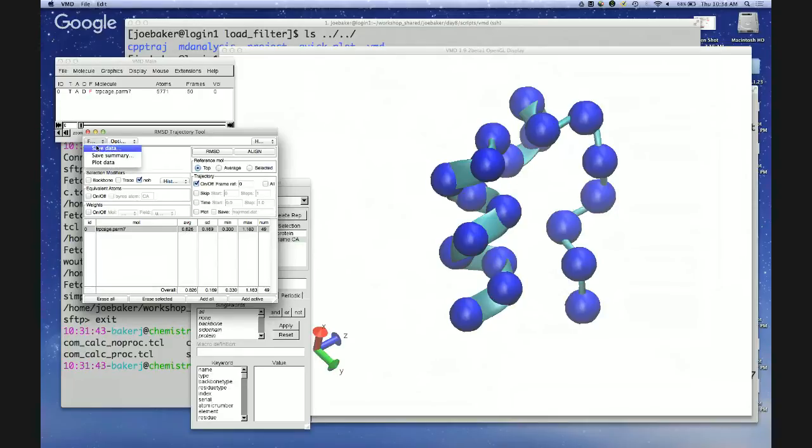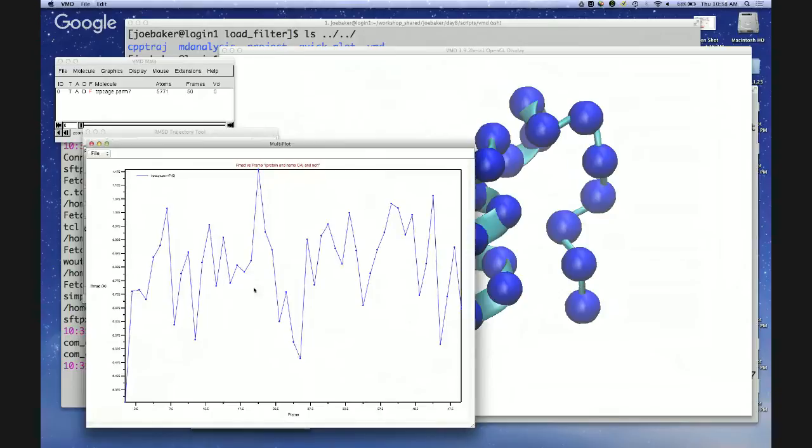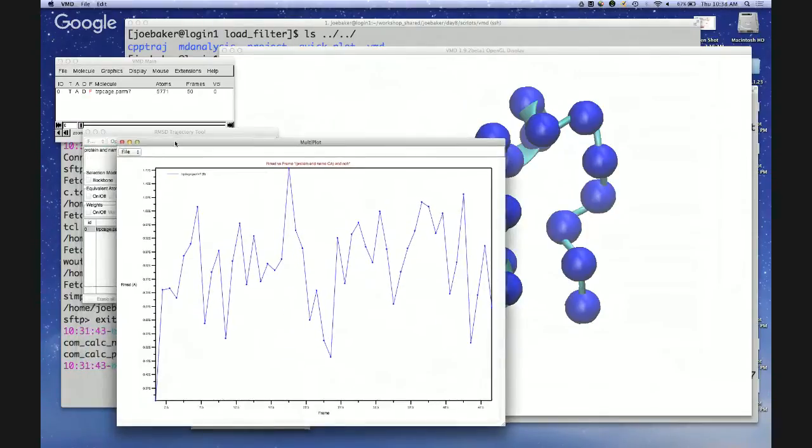And if I go up here to File, I can plot the data and take a look at how the RMSD fluctuates over time. So this is a quick way to look at the RMSD of some filtered trajectory that you've downloaded, to do things like gauge how far away from the initial structure your trajectory has drifted over time, for example.